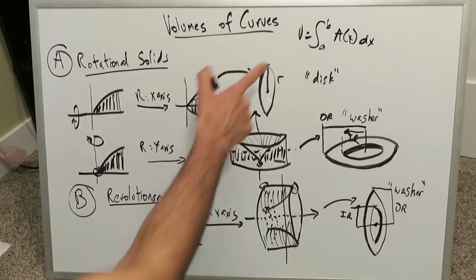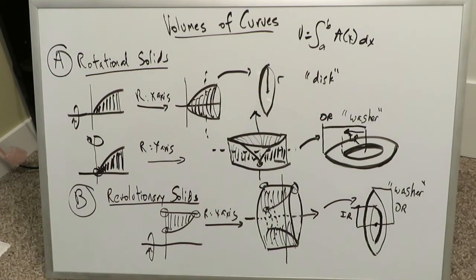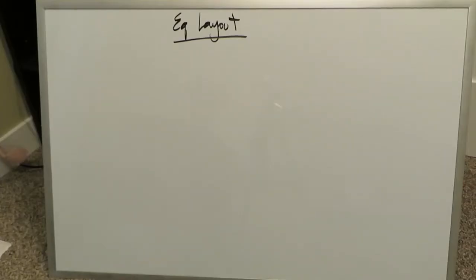And the only reason why a volume comes about from an area is because of the movement dynamic that we're looking at, and the movement here can be a rotation or revolution along some line of axis. So as you look at the questions in this video, keep this in mind.